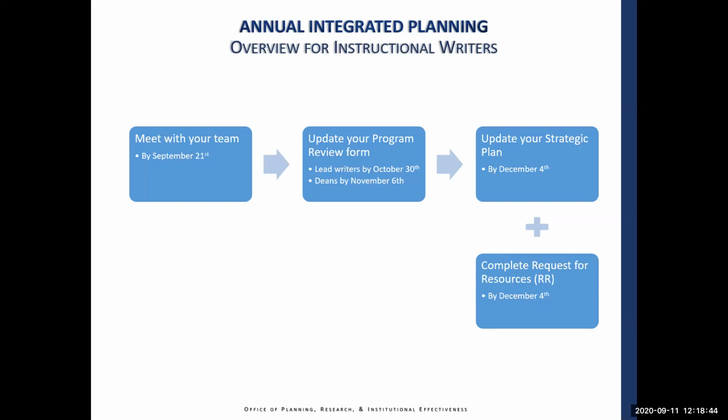There is a video, as I said, in which I provide more detailed instructions about this process. But in general, we also anticipate that this is going to help you save some time in developing your request for resources. The strategic plan and the request for resources will need to be completed by December 4th.